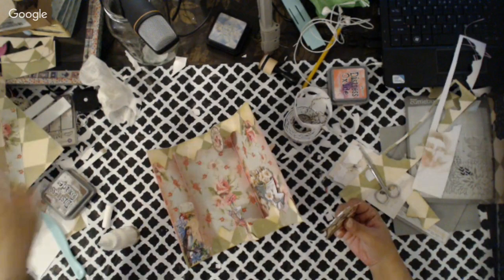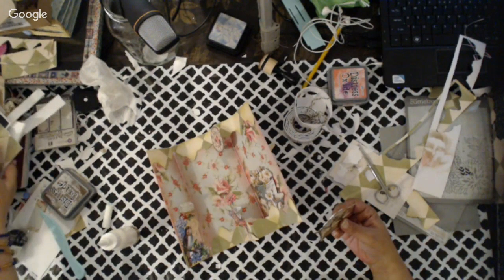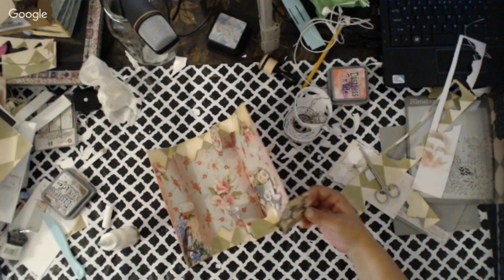Where is it? I found one today at Family Dollar nonetheless. I bought a pack. It's somewhere around here. I'll have to find it.